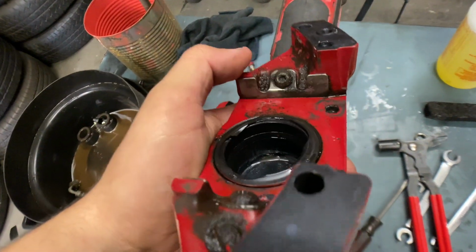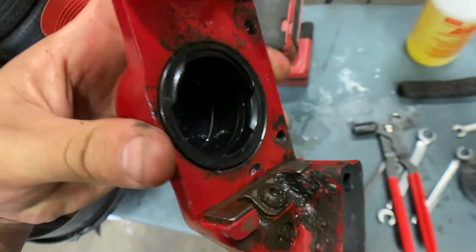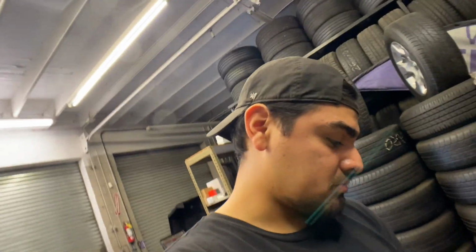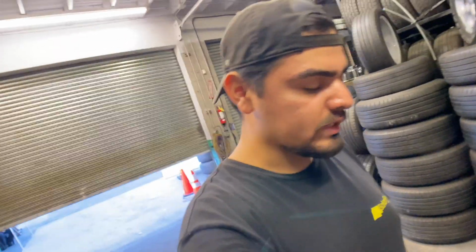I'm gonna just pull these out so that way I can clean them up properly and get it all clean. I'll pull out the seals on the inside and just go as far as I can today because it is a little bit late. So what I'm gonna probably do is just clean it and come back in tomorrow, which is Sunday, and get some paint on them. So let's get working.